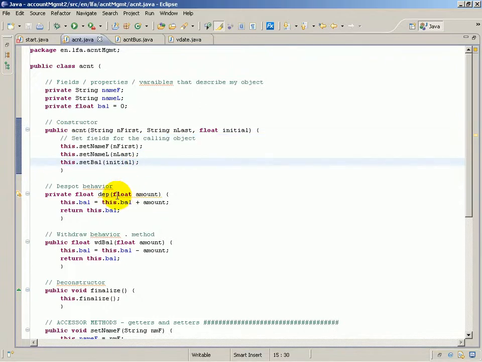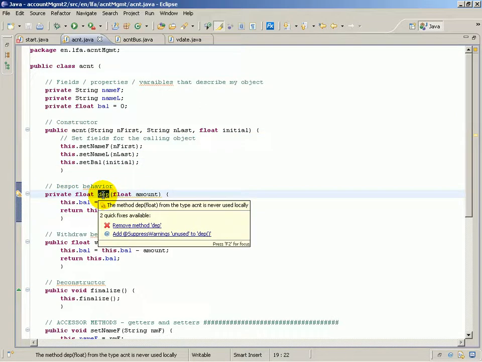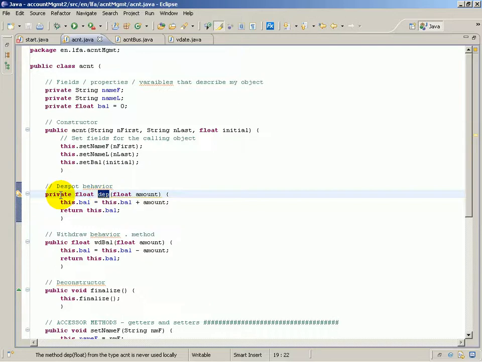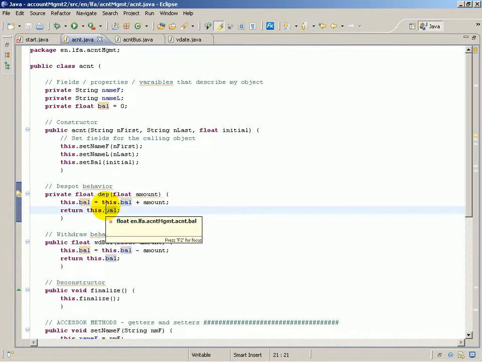So the next question you might ask is, well, why would you even need to write a function or a behavior that you can't see or use outside of this class? For a computer program, that might be a little bit hard to see, but in real life, we do this all the time. Typical example.